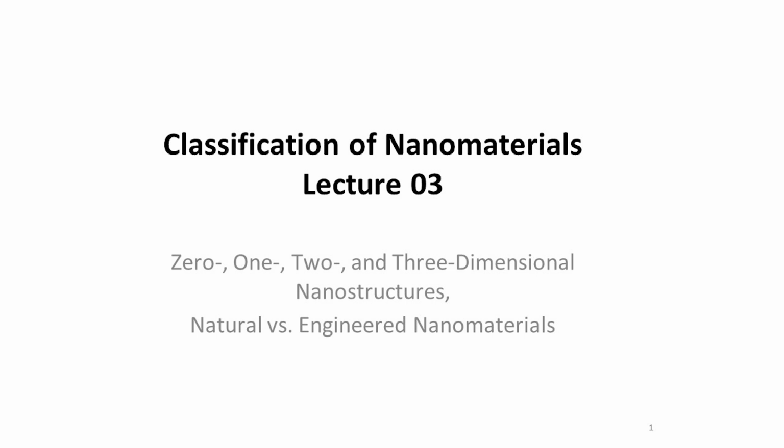Hello students, today's lecture we will be studying classification of nanomaterials. Nanomaterials can be classified into 0, 1, 2 and 3 dimensional nanomaterials, as I have already told you before, but we will be discussing that in detail now. We will also be studying natural versus engineered nanomaterials, what natural nanomaterials are and engineered nanomaterials are, and the difference between them.